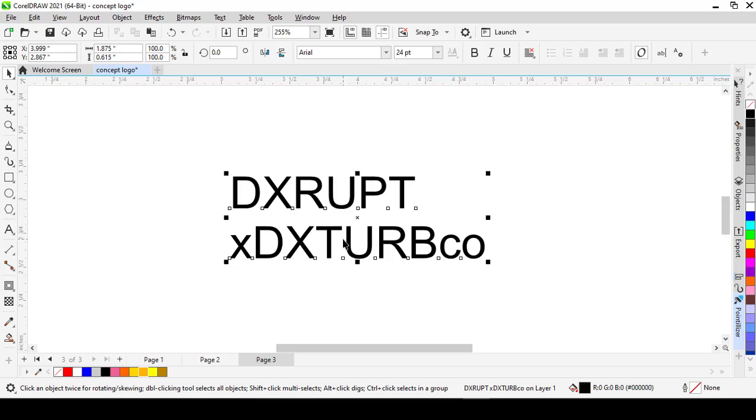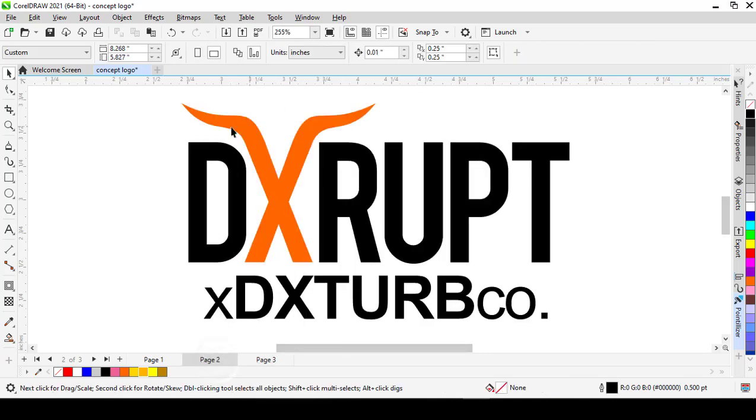So I kept playing and kept thinking up concepts, and then I got a different concept, which was the bull, right? You can see here, it's DXRUPT, and this here signifies 2 horns, like a bull. And you know what a bull is? It's an animal that charges at things, right? And it can cause a lot of damage, not in a negative way, obviously, for the logo, but it can change things, the way things are. You understand? So I went for something that can actually upset the market and become the mainstream. That is why I went for the bull. I got the idea just looking at the X, and I was thinking, okay, we could carve this out into a bull's horn and all that.